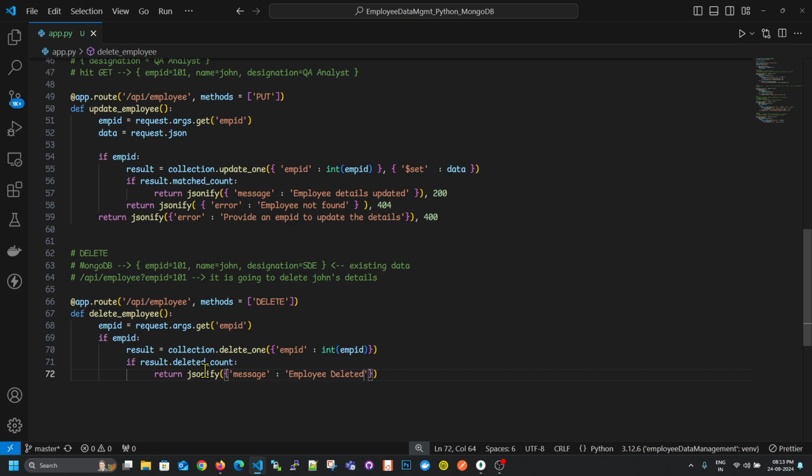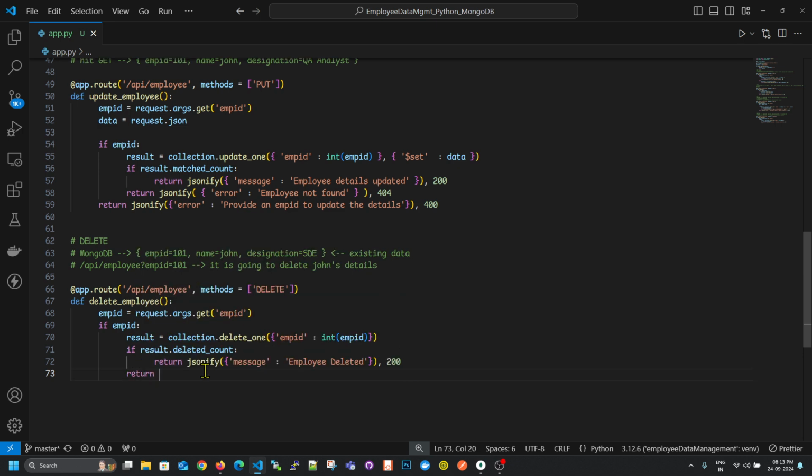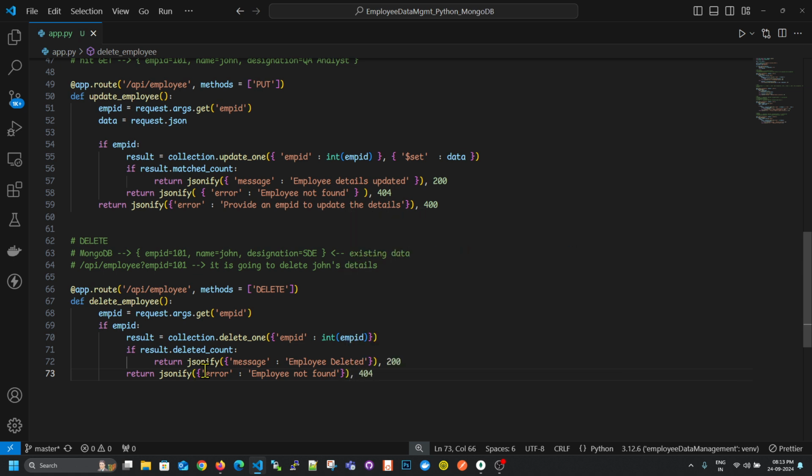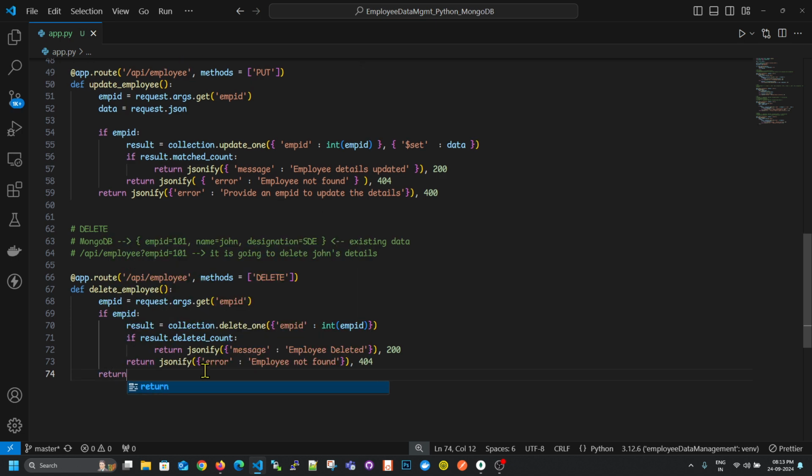This is a successful request, so we will return HTTP 200. Now if it cannot find the employee, then of course there will be an error, employee not found, again not found, so HTTP 404. Now if employee ID is not given, we can directly copy that same statement and paste it here, no need to type again.